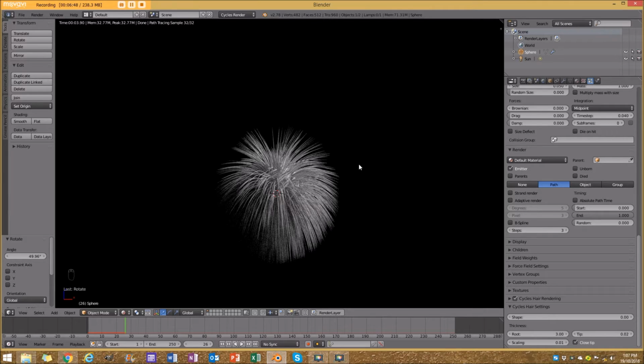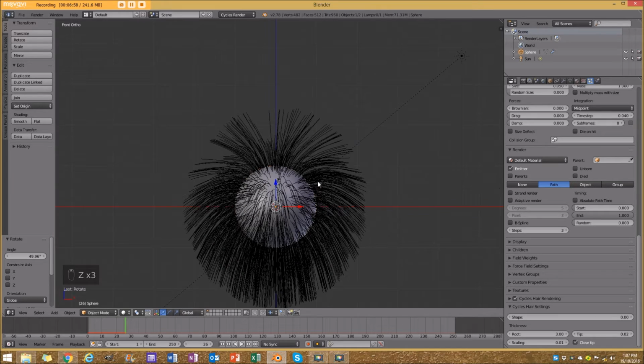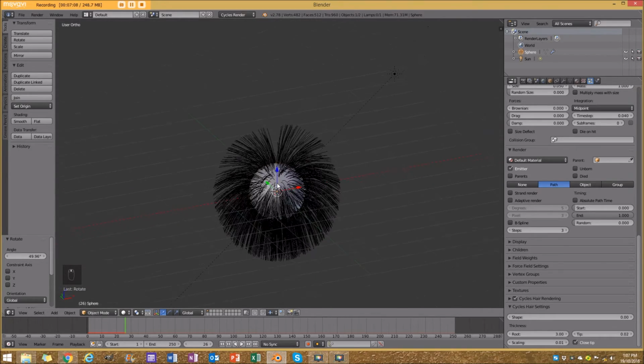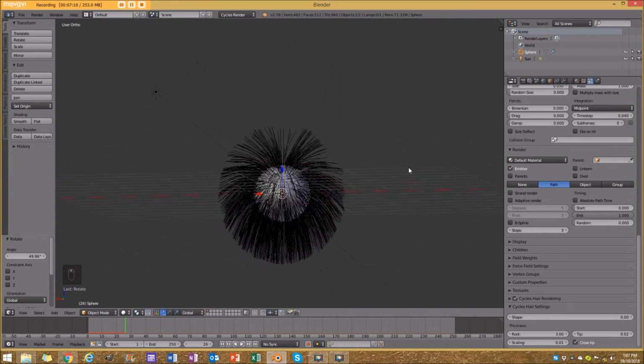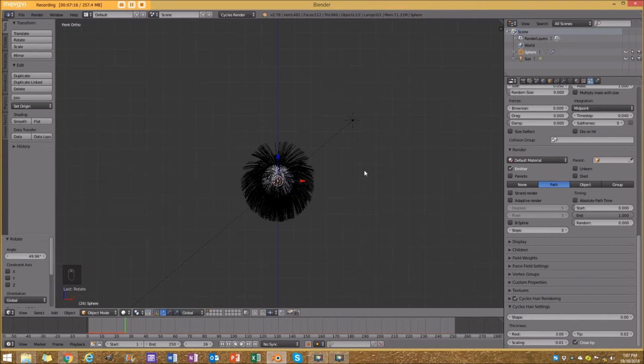This is really useful if, for example, you have a character with hair on it, and you want the hair to interact as the character's moving. You can use hair dynamics, and it's fairly simple to set up. I think where it becomes tricky is where you have to make it work with other modifiers. That's where it becomes a little bit more challenging, but overall it's pretty easy to set up hair dynamics. And I'm going to go ahead now and set up an animation to demonstrate how we can use hair dynamics.